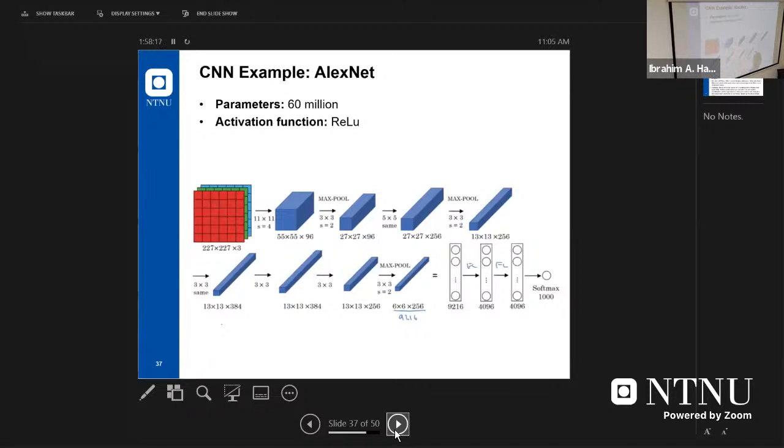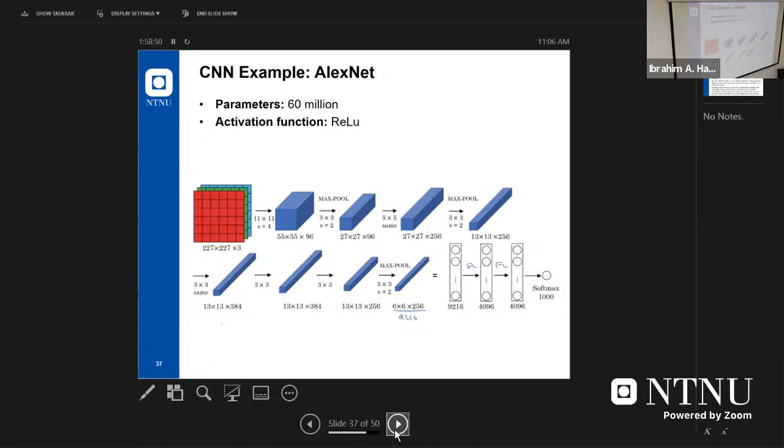9216, so this is the fully connected one. I will call these convolutional layer 1, CV2, CV3, CV4, CV5. Correct? Fully connected layer 1 will be 4096 times 9216 plus 4096.